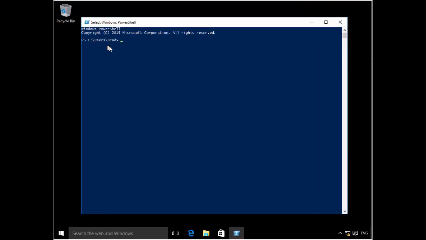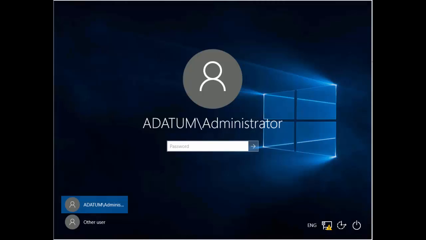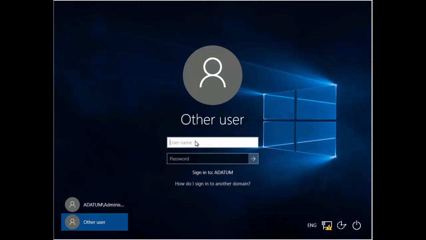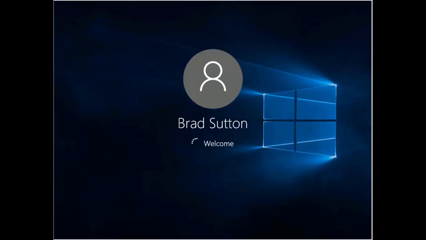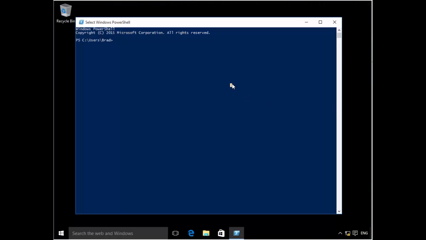So for instance, I could go get-command -module, that types out. By the way, while that's coming up, I'll go back to Learn Client 2, which is back up now. I'll log in as Brad also.